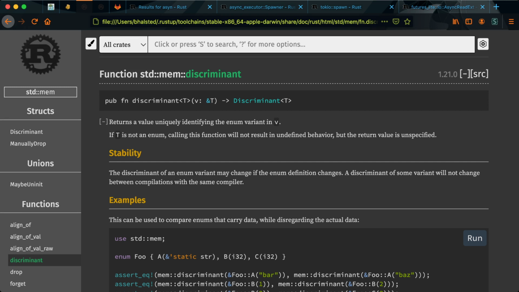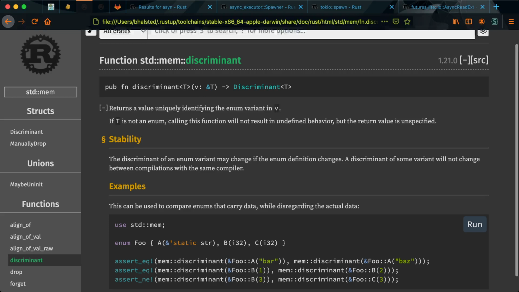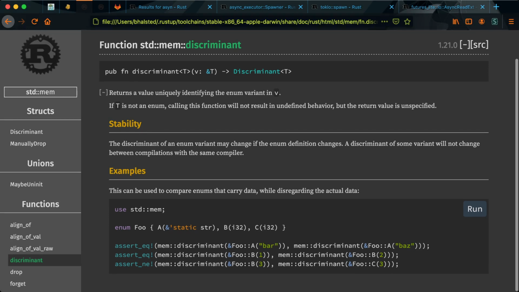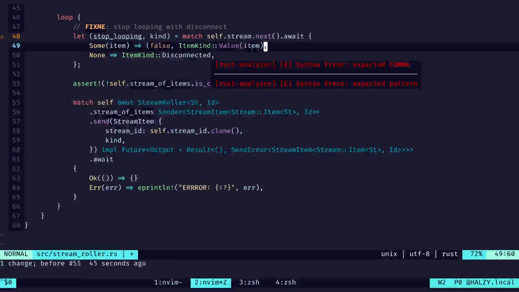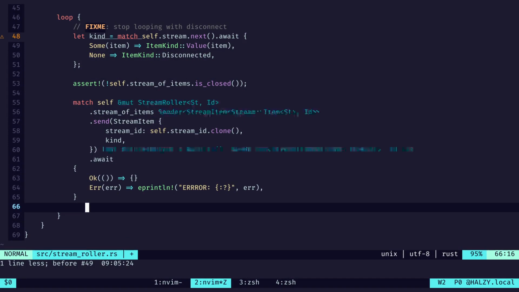Oh, interesting. Returns a value uniquely identifying the enum variant in V. Oh, nice. Or matches are ways of getting around that not having a partial equal. Oh, nice. Let's try that.